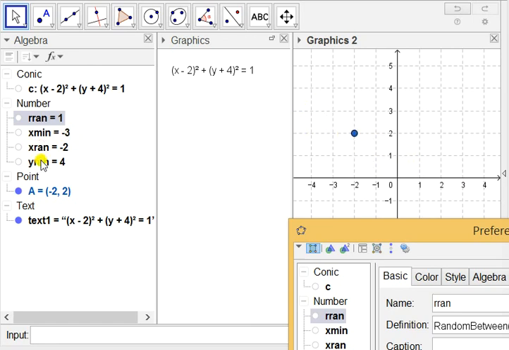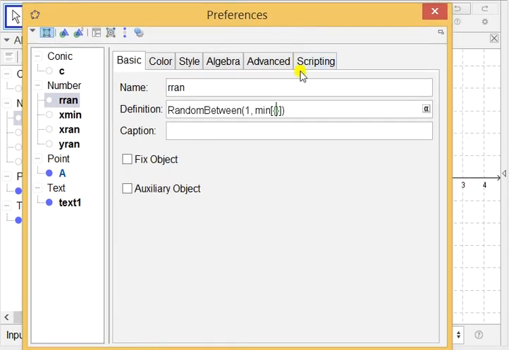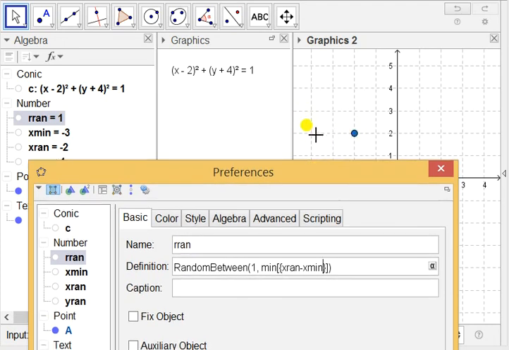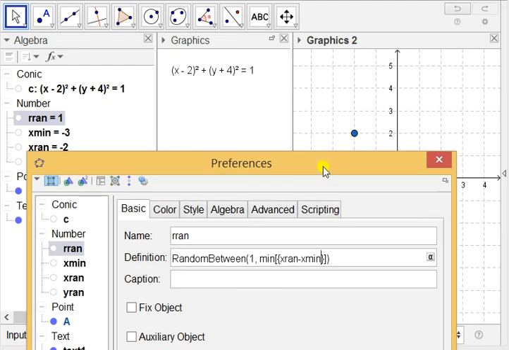So we already have x-ran, y-ran. Let me give you just one case: from x-ran minus x-min. Now, be careful, x-min is one larger than the possible value, so in this case we need to subtract one more to get this value.